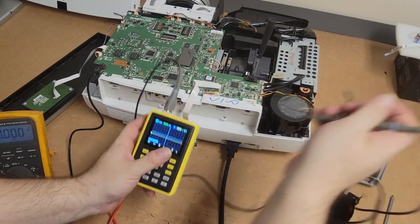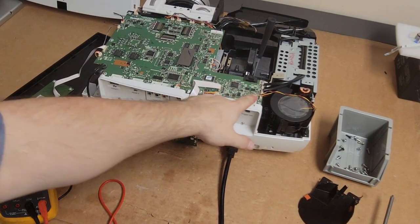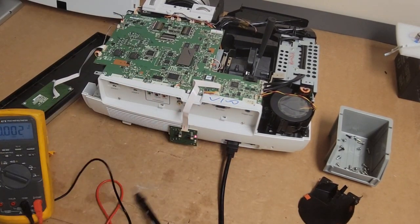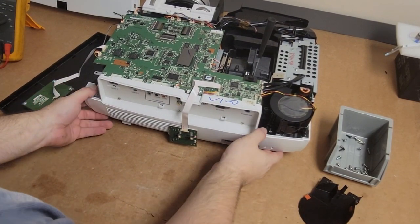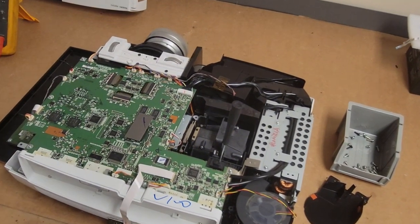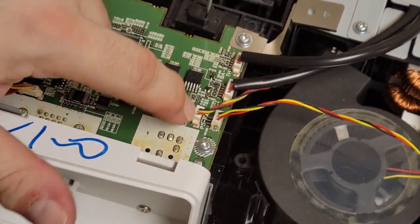Yeah, this thing's throwing a stall error, that lamp fan right there. Let's move the meter. Actually, just going to pull the power cord. So it's this connector right here.